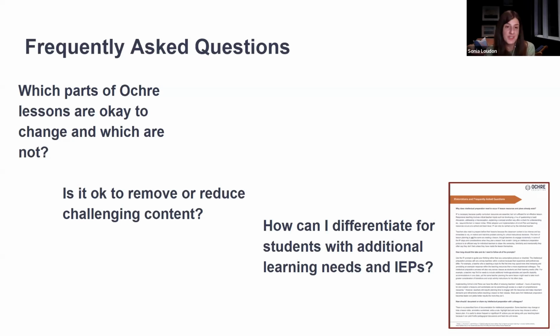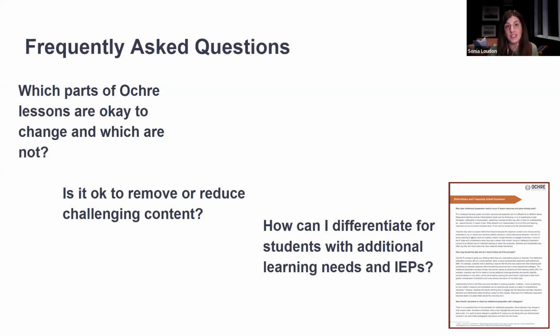And I would say that when we reduce or remove challenging content, we are probably taking away the opportunity for that student to accelerate their learning. There are ways to scaffold and support students to access the at-level curriculum.